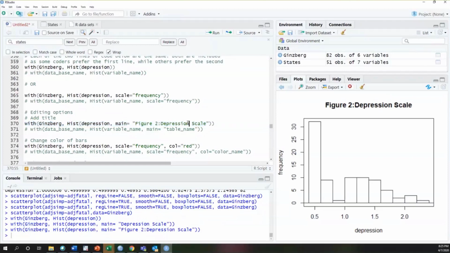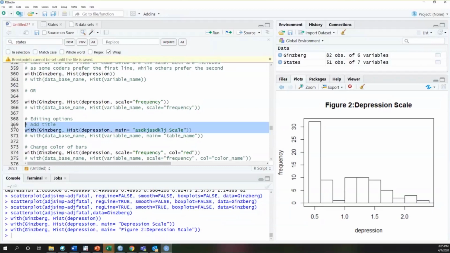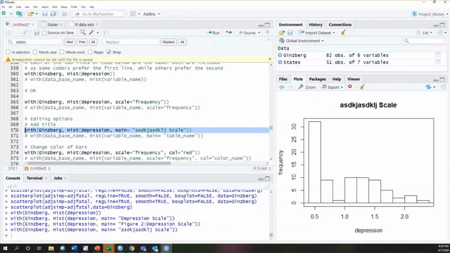Now, I also want you to know, call this garbage, and it will. So this is a point where you have to make sure that what you say you're measuring is what you're actually measuring. So whatever title you put in will. So that's how you add a title in.